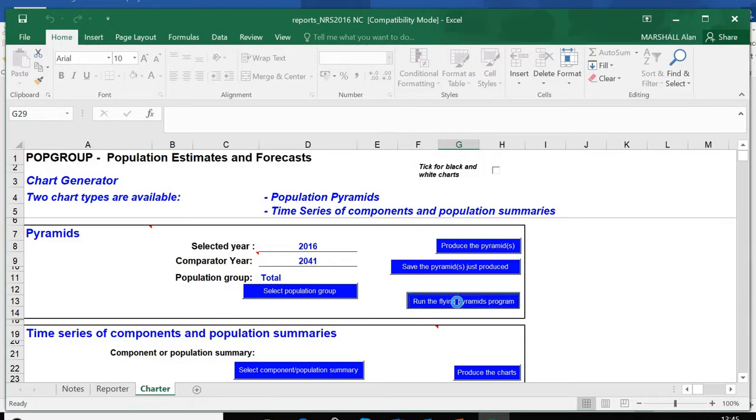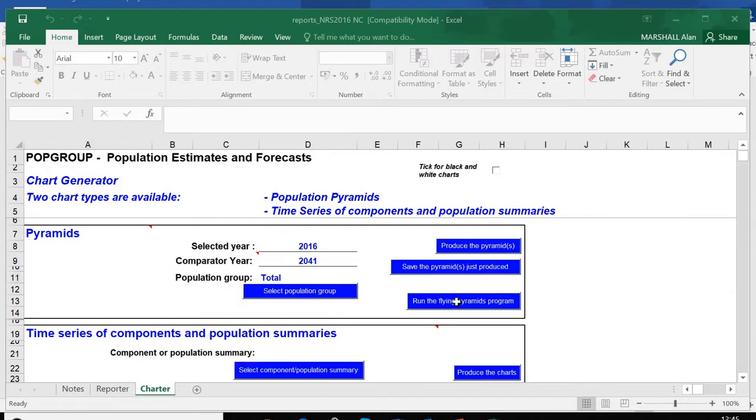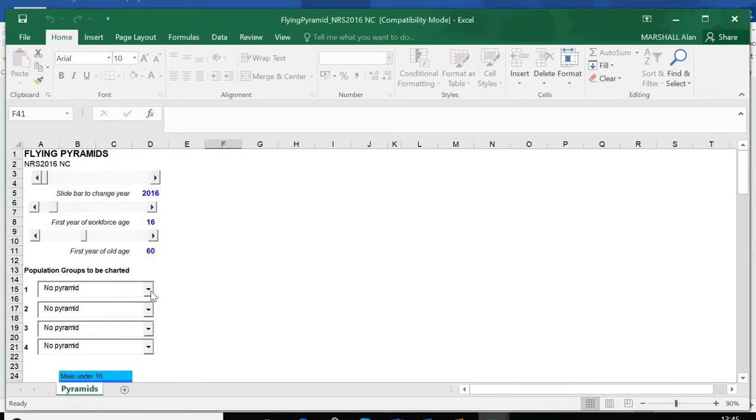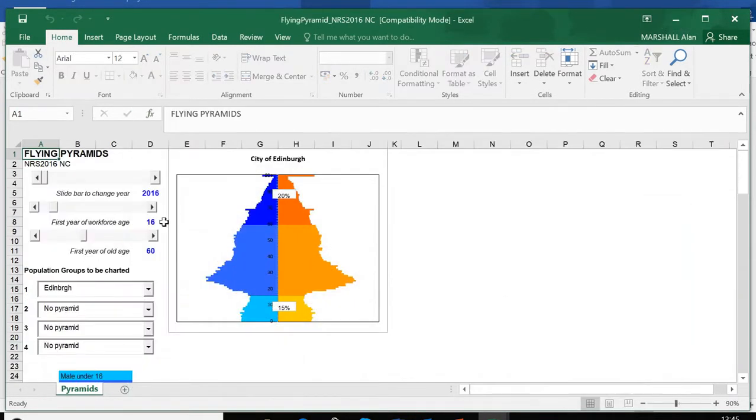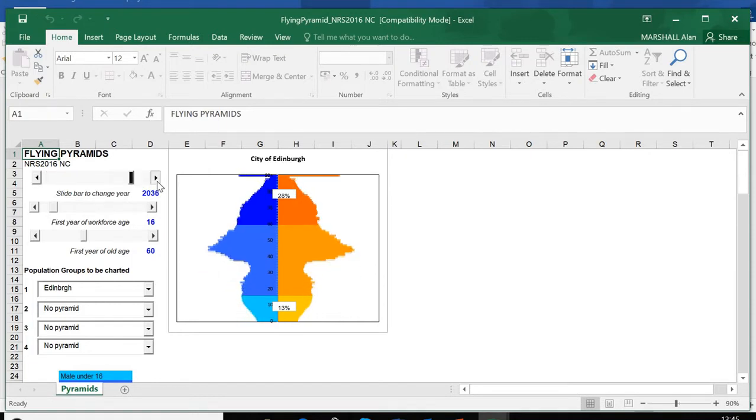So I can, for example, quickly run the Flying Pyramids program, perhaps just focusing on Edinburgh, and look at how that population structure varies under a natural change projection. If you remember back to some of the early results, you can see we now have a much higher proportion at the older ages than perhaps we did in the projection for Edinburgh that included migration.